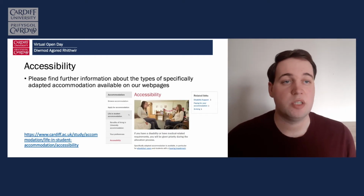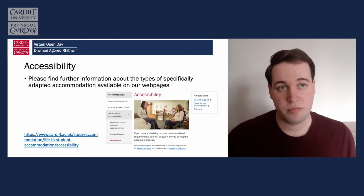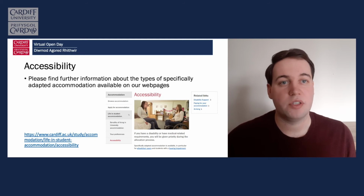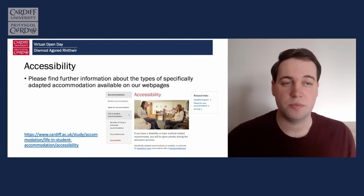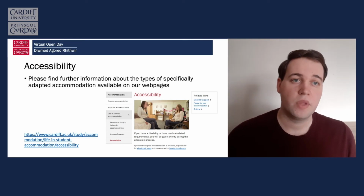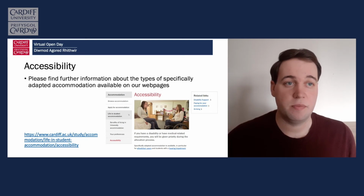Some accommodation has been specifically adapted for students with a disability and/or a medical condition. Please use the space provided on the application form in the medical notes section to detail your accommodation requirements, and these will be taken into consideration when the application is processed. Only information that you provide at the time of your application will be taken into account when allocating rooms. Written confirmation from a medical practitioner may be required. All disability or medical information is treated confidentially and only used for the purposes stated previously.